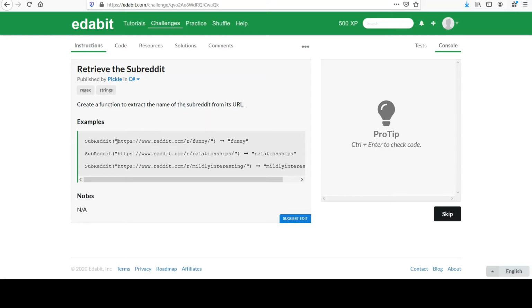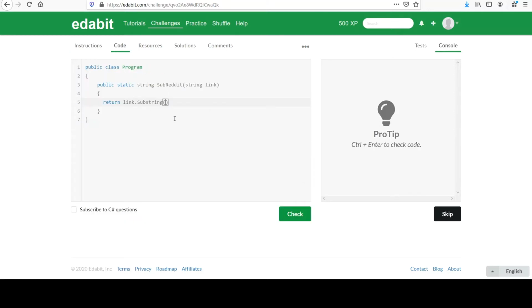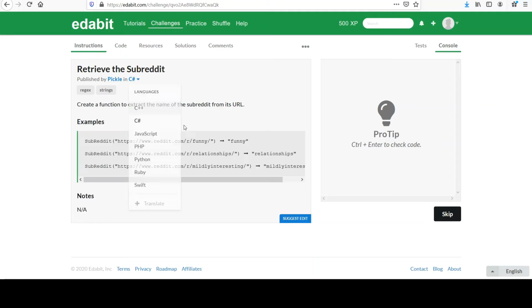If I count up the part that I've highlighted here, it comes out to 25 characters. So I'm going to say 25 here. And remember, you could pass another argument saying how many letters you want to take. In this case, I'm going to leave it like this and say just take everything after this forward slash. So in this first example, I would get funny with the closing forward slash there.